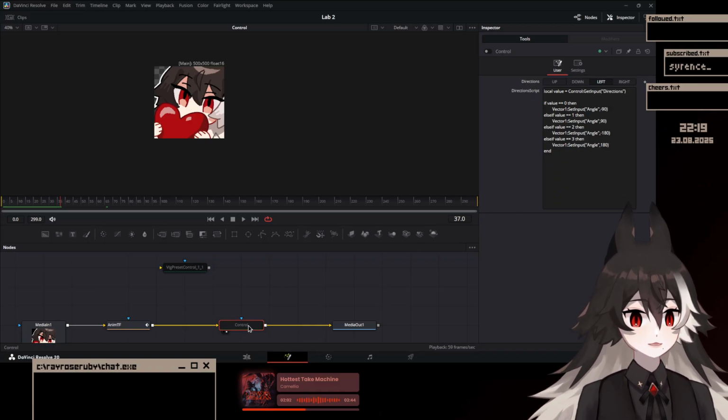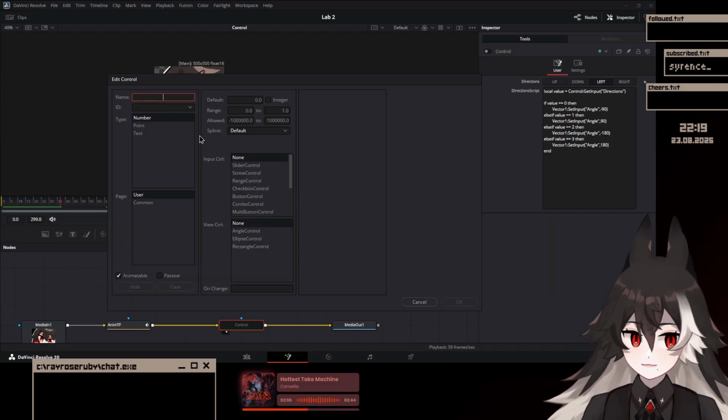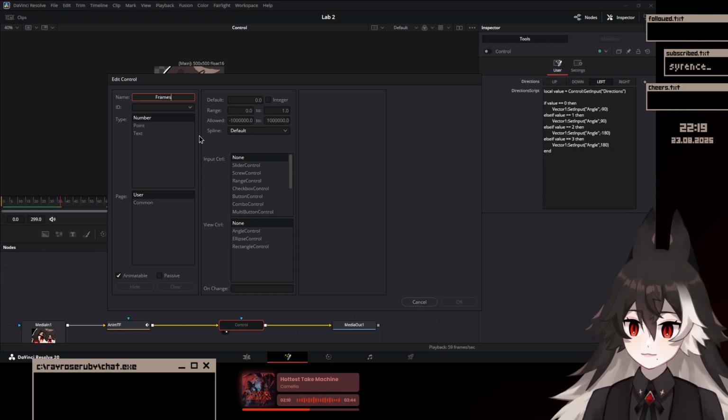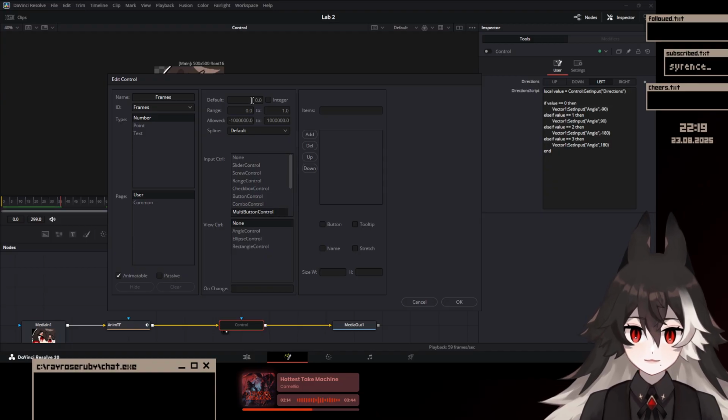So edit control. What do you call it? Frames. Multi-button control.